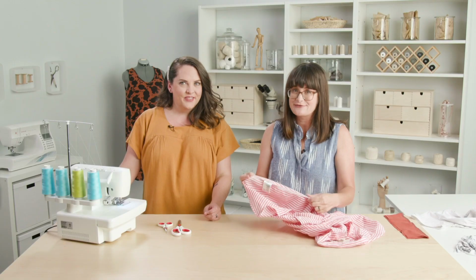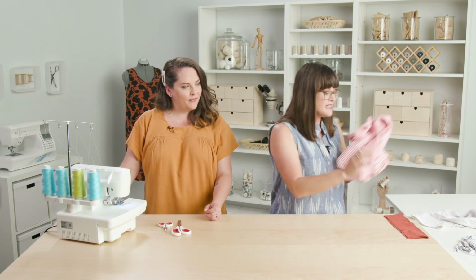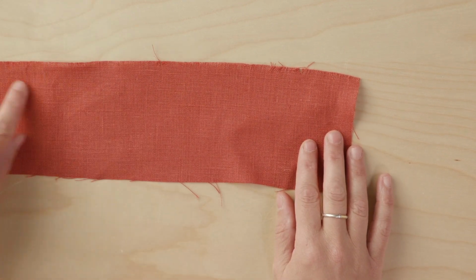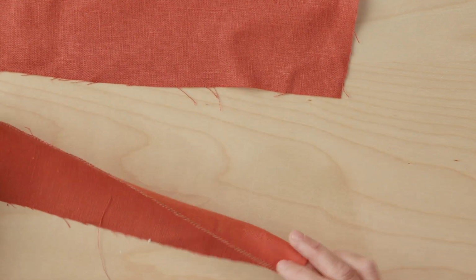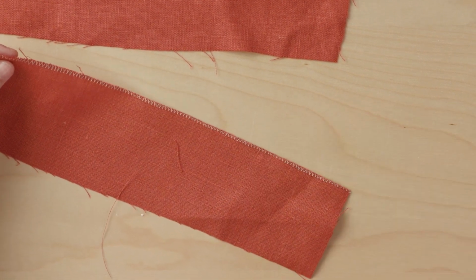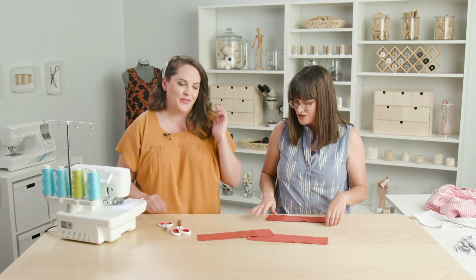Well, at any rate, it's really interesting to see how they have used the serger in some ready-to-wear samples. I've got a couple samples here, too, that can show you how it's useful if you're working with a woven, especially one that ravels a lot. We've got just an unfinished edge here. This is just going to shred when you wash it. You've got some options on your conventional sewing machine to finish those edges. I've got a zigzag finish here, but it's a little bit stiff, and you can see that it's raveling a little bit through those stitches still. Yeah, this is kind of my default, and I also don't really like this. Yeah, I don't love it. It softens up when you wash it, but it's not my favorite.